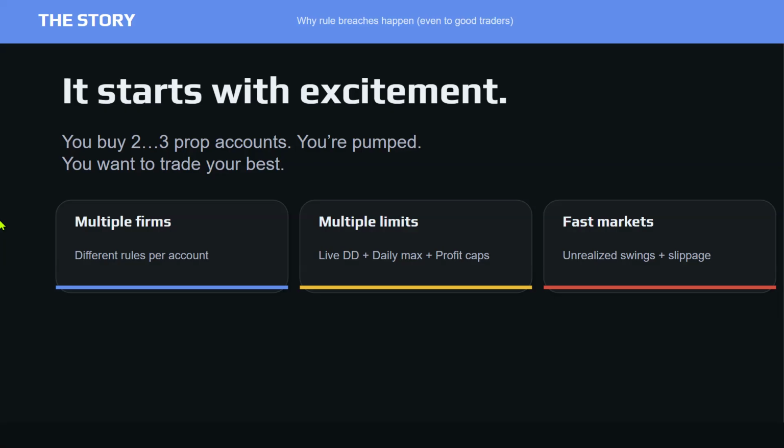Why do they make it like this? Before it was like 30 days to pass. Now they start squeezing the time. Why? They want to make you think it's easy. So if I can pass in 1 day, and they give you all these promises: pass your account in 1 day, and then next day you can request payout. So what do you do? Okay, what is the profit target? $3,000.